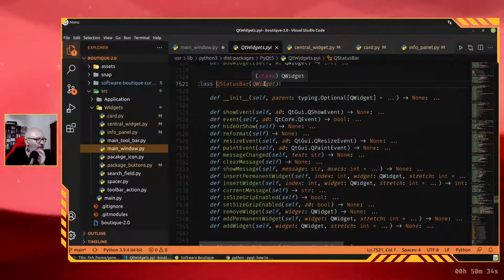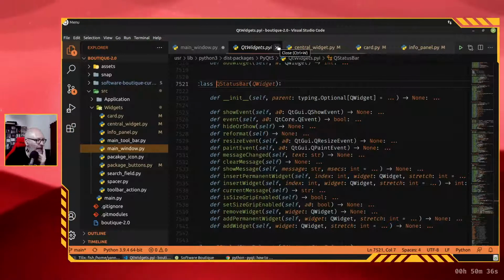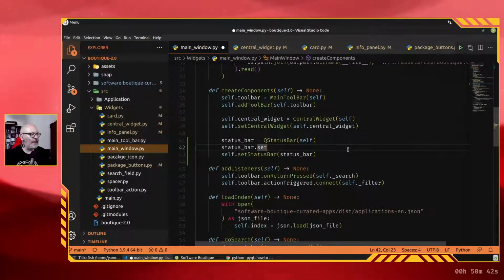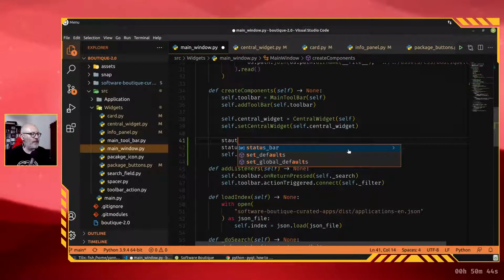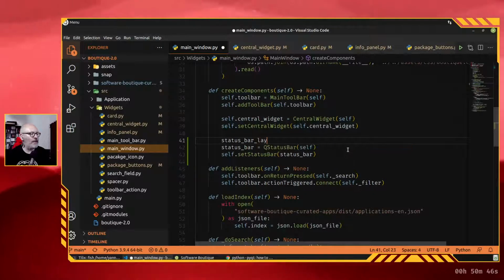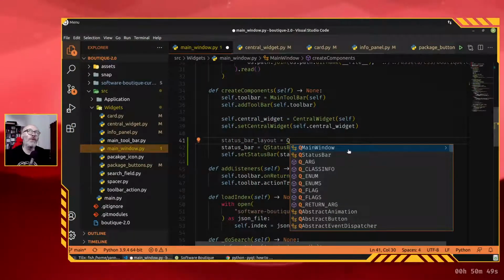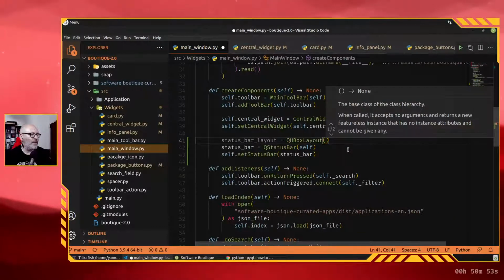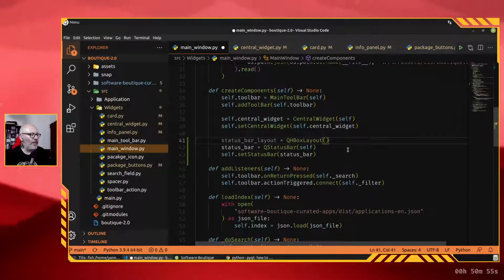And that's a widget, so it probably takes a layout, and we probably can add widgets to this layout. So status bar layout equals Q what? Horizontal box layout, I think. That seems to be a pretty good choice.